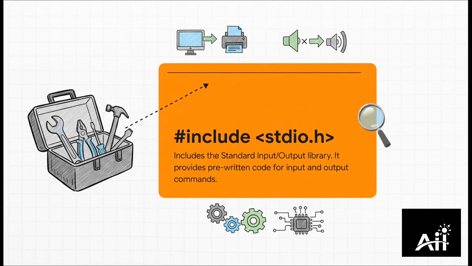All right, first up, that #include <stdio.h> line. The easiest way to think about this is like you're getting ready to build something, right? So you grab your toolbox. stdio.h is that toolbox. It stands for Standard Input Output, and it's packed with all these pre-made tools. By including it, we're basically telling our program, hey, heads up, I'm going to need some of the basic tools, especially the one for printing stuff on the screen.